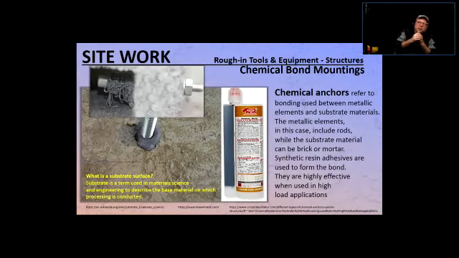Now, when it comes to using those chemical bonds, anything that involves chemical substances, you have to research the PPE. Make sure that you get the proper personal protective equipment that you need.